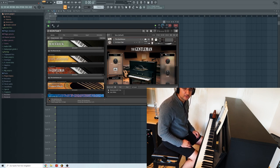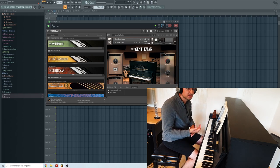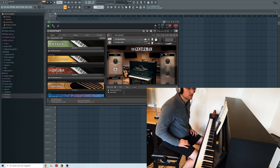Of course, since it's an upright, it's automatically a bit more confined in dynamic output and dynamic range. But the playability is very nice, and I think it's just a very nice upright piano. Since the market has even more expensive uprights, quite some of them actually, if we put it in relative perspective, the price is not that high, because one might say, oh, this is only an upright, so it should not cost as much as a grand piano. But when it's done really nicely, I think it's worth it, especially if you need the sound for some project or something.